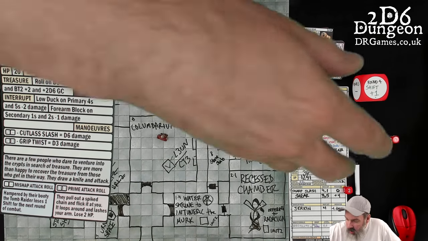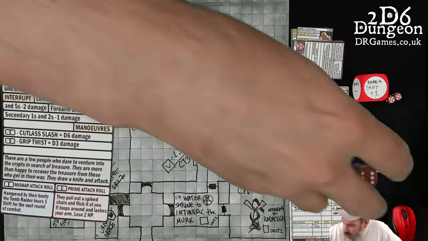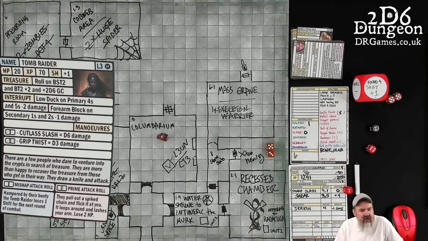2-5. Okay. Oh, good, look at this. Okay, it's shear time. This is at a D6 plus 4, and she has none of the interrupts for this, right? Primary 4s and 5s. Nope, that's a 3. And a secondary 1 and 2, it's a 5. No, so this is just straight up 4 plus... Oh, yeah, 10 damage. Look at that. Wham, finally. Finally, a good solid hit here.